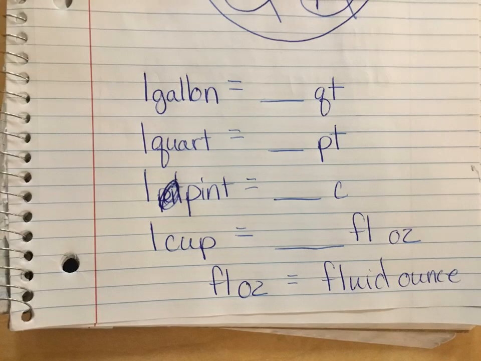So we're going to use that G drawing that we just came up with to do some conversions. Conversions mean changing things from one unit of measure to another. So we're going to start with the 1 gallon. The QT at the end of this 1 gallon is the abbreviated form of quarts. So in 1 gallon, using that G up there, how many quarts are there? You should have counted 4 quarts.